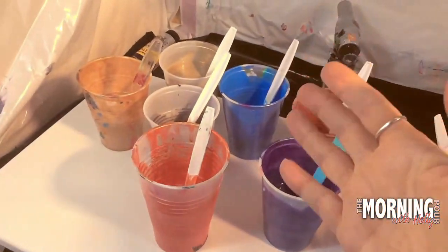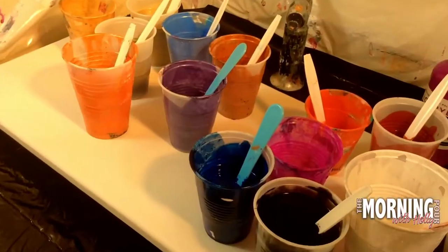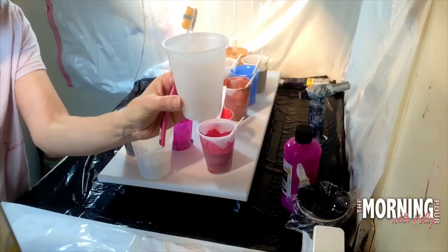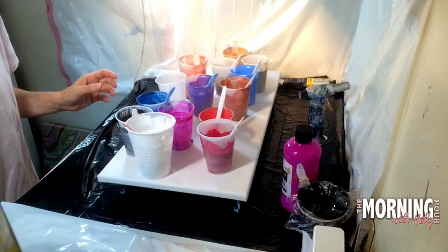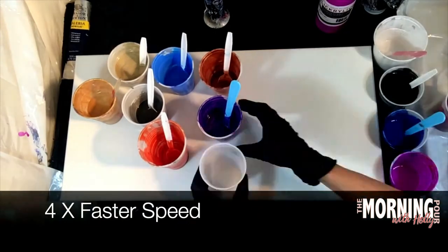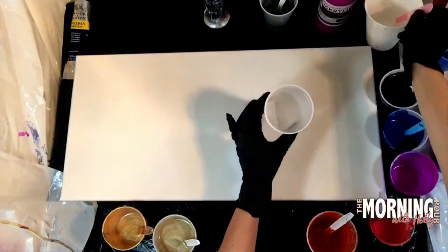I kept all of my metallics on one side, my regular colors on the other, because this was actually a consideration for my collaboration piece. Oh wait, before I go there, the toothbrush, that's for splattering stars. You'll see what I'll do with that ahead. It's a technique I learned a long time ago in an art class in high school. But anyway, I'm moving all the paints off so we can get started layering the cup, and I'm just going to talk to you.